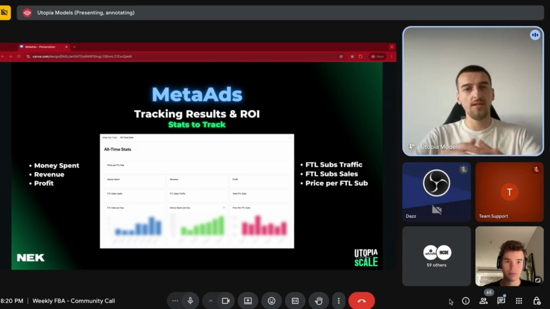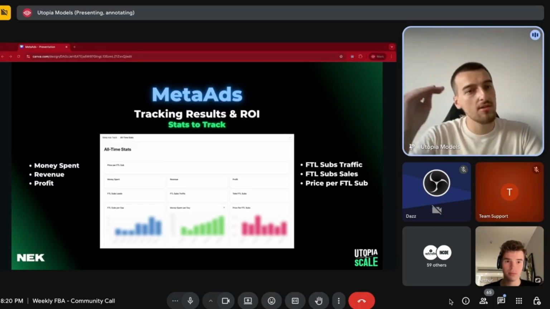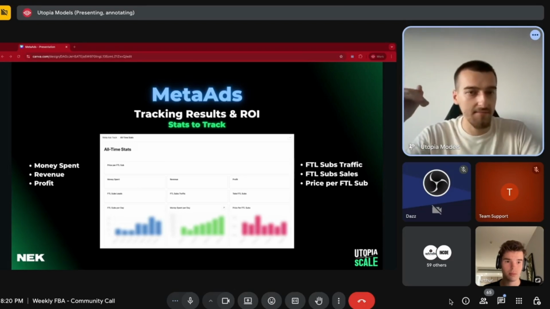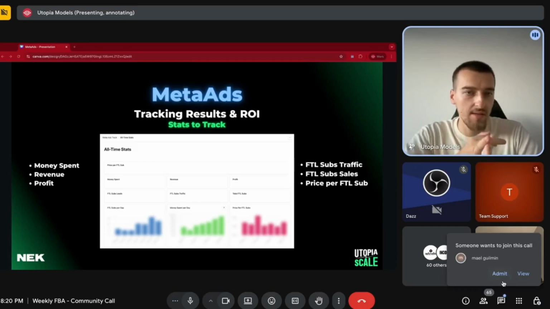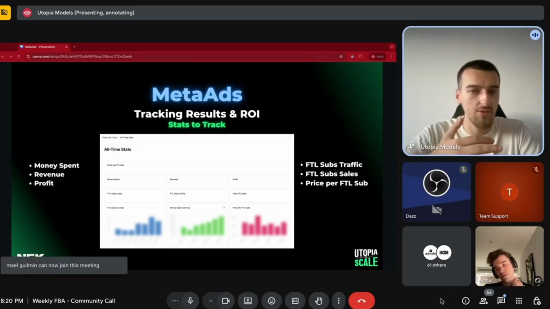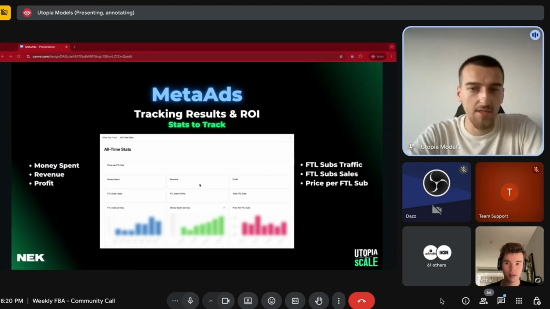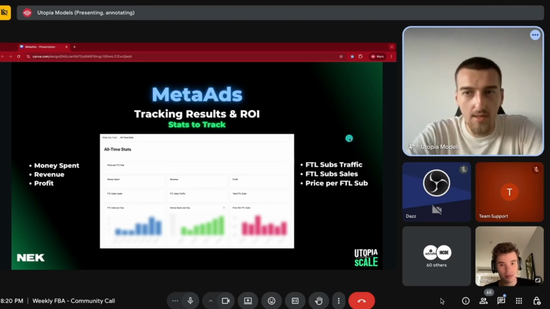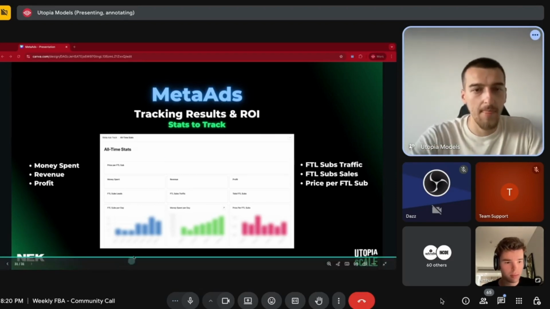And how we do it, as a concrete example, we have a VA constantly, daily adding stats. And it's the same VA that also does the OF tracking links and a lot of trackings that we do. Basically, just take the numbers out of the Meta Ads and add them here in the template that we're going to share with you. This is basically my presentation. Now I'm going to show you a practical.